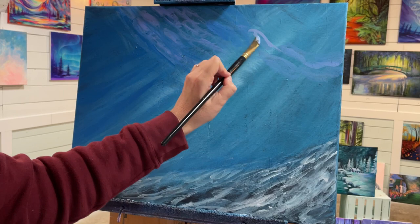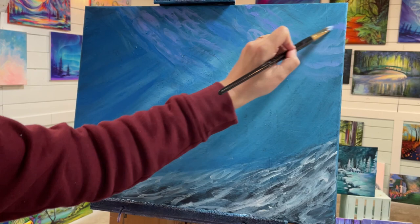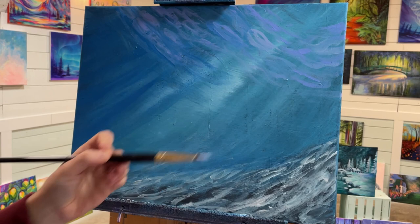So I'll continue doing this, going almost all the way up to the top, but I'm not going to make it too bright at the top yet because I want to come in with my titanium white later on for my sun rays. So all these ripples have to be a little bit darker than what our sun rays are going to be. Otherwise, it's all just going to get lost and you won't see any different variations of those colors and patterns.